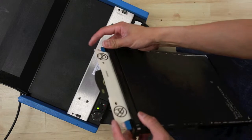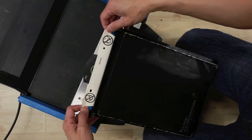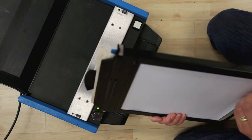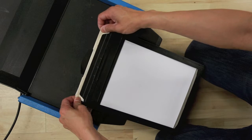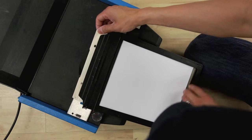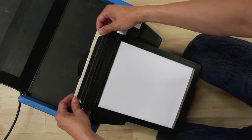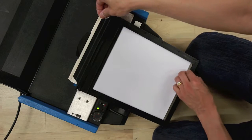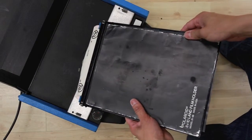Okay. So I think that it's in all the way. There we go. Like so. And then readjust it real quick, because the image isn't in all the way. All right, so now we have it loaded.